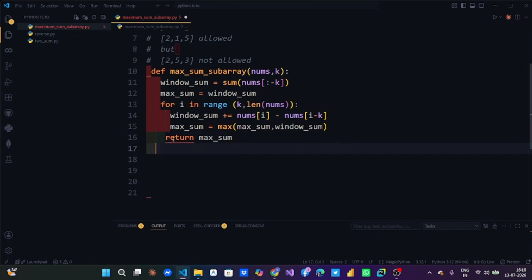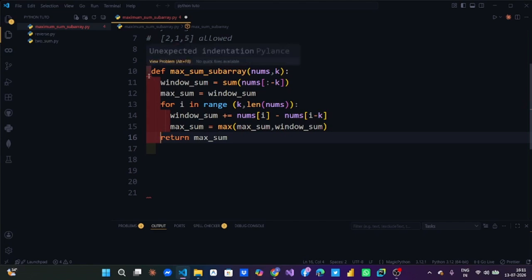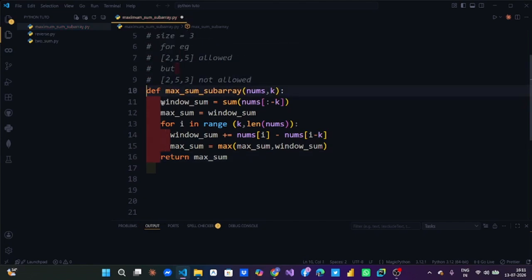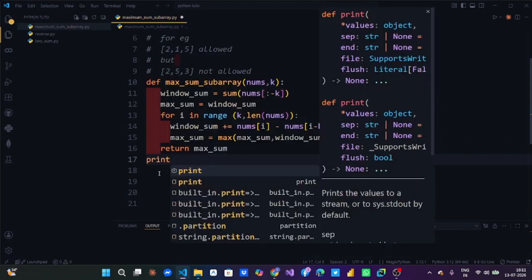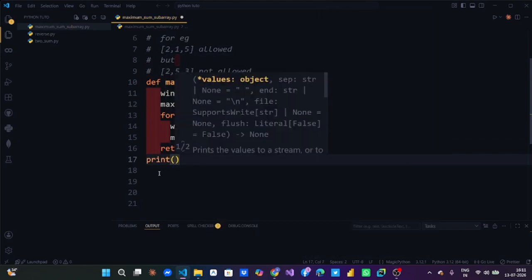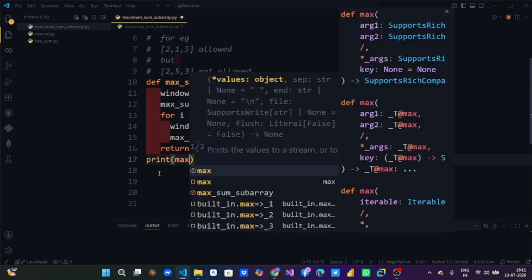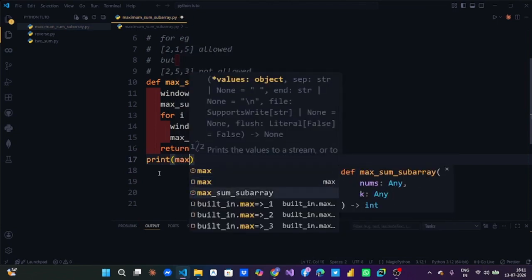Then we have to print. We have to call the function max sum of subarray.